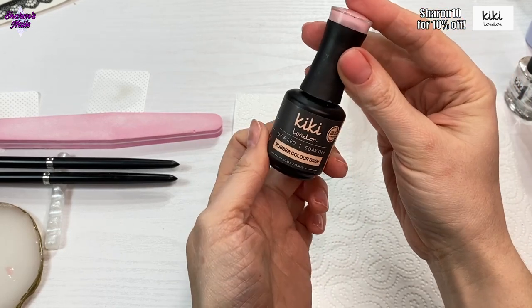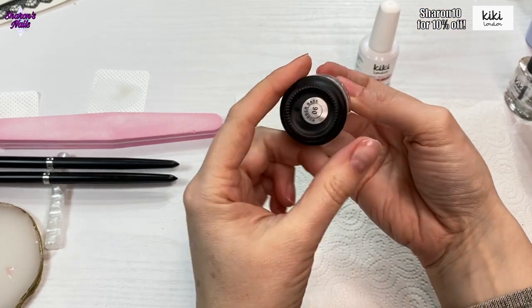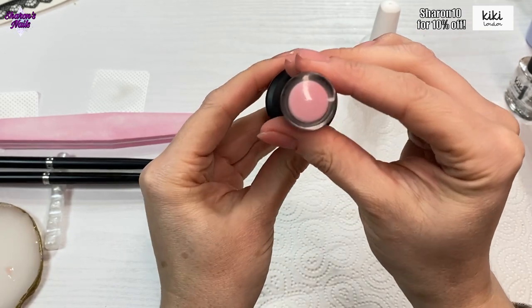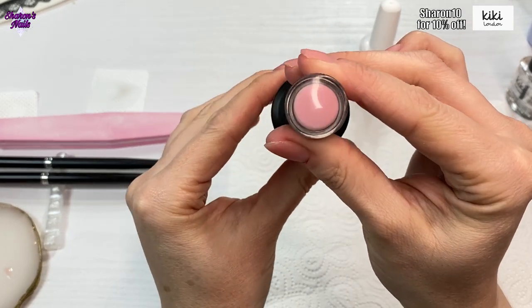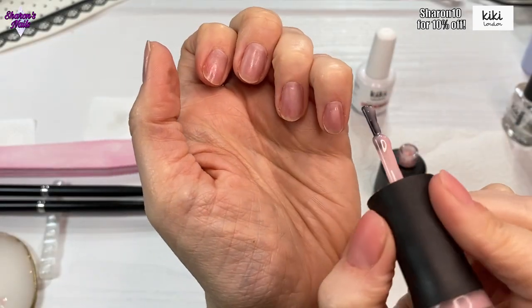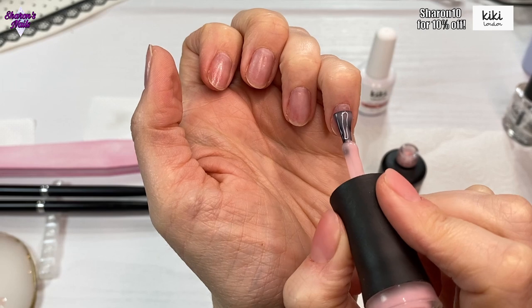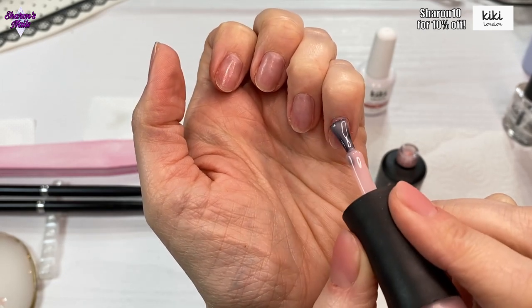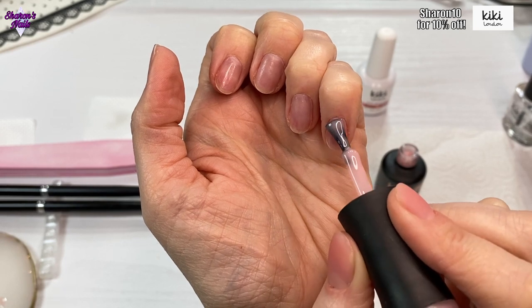So I'm going in with the primer on all of the nails, and then I'm using a base coat, a coloured base coat. This is 06 and it's a beautiful pink colour, and it is going to go with the build up gel that I'm using. So this first nail is completely in real time, so this is really slow, and I'll show you exactly how I do it.